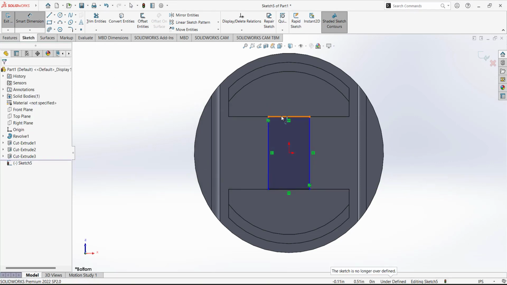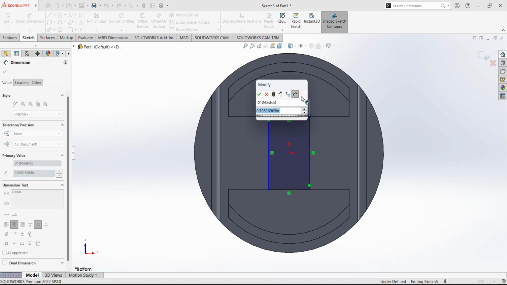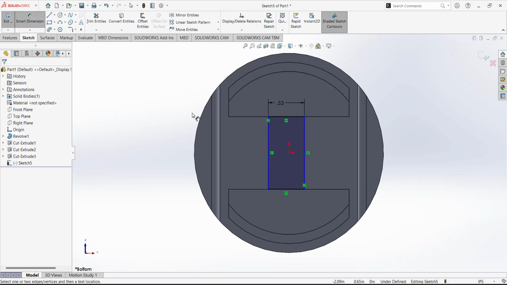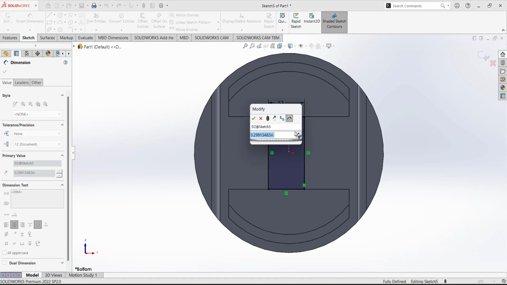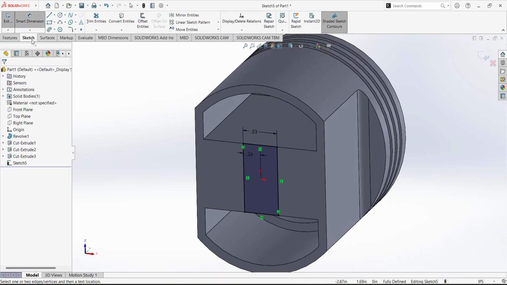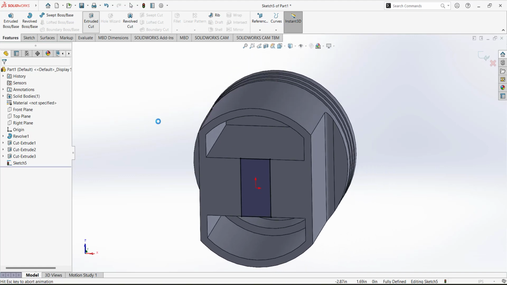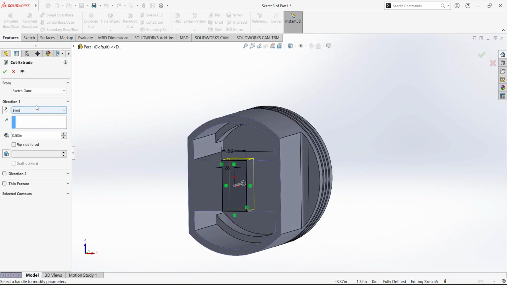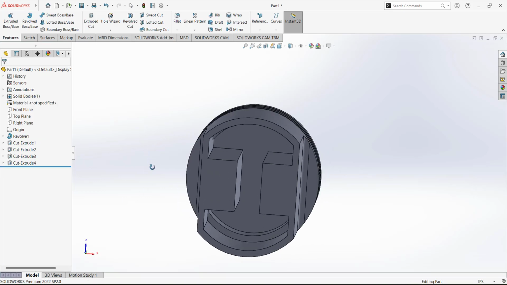We already defined it, so we are not able to over define it. This dimension is given as 0.525. Okay, and it must be in the middle from the origin so we divide 0.525 by 2, and use the extruded cut and we want to make this cut up to this surface like that.